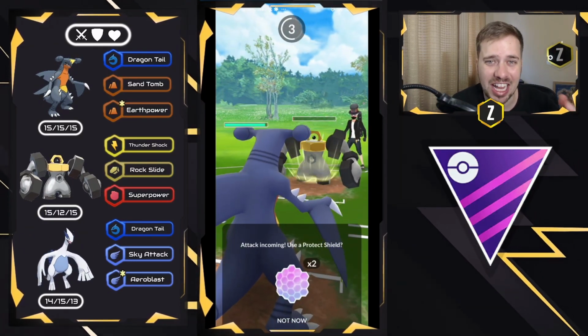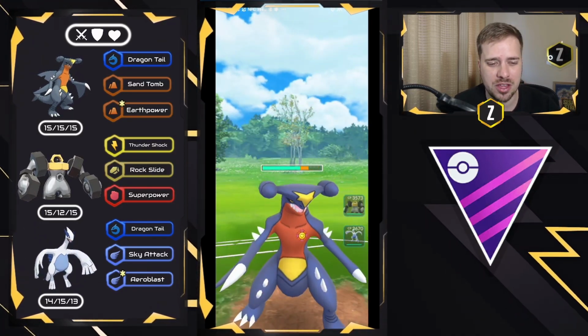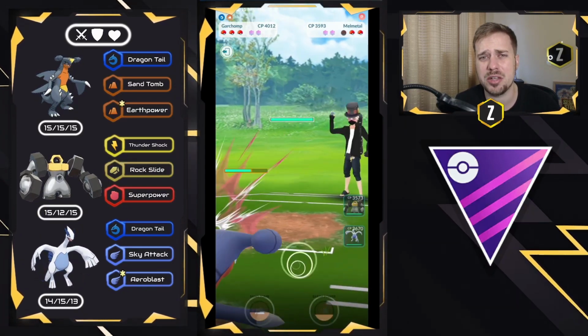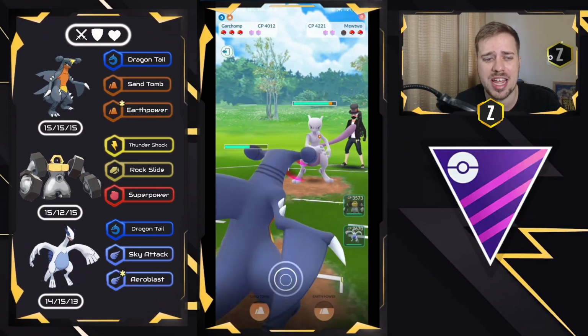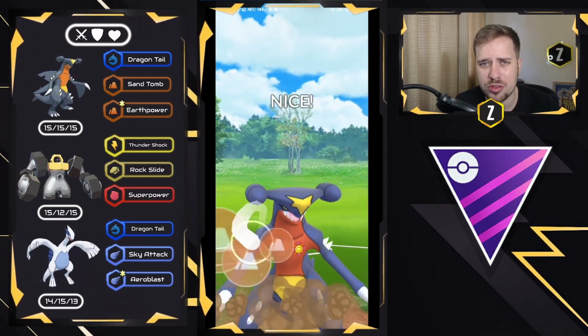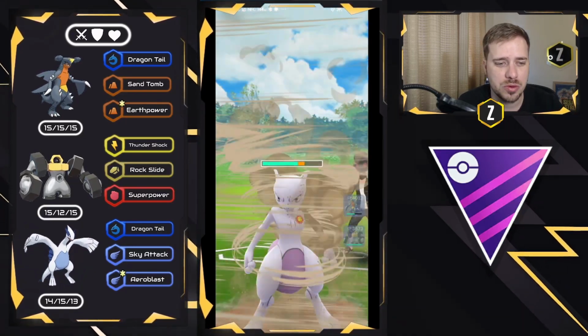This happened a lot. I wish I could just show you guys a montage of the amount of Earth Powers that landed versus Melmetal leads right there. Typically what will happen, they'll throw double Superpowers and bail. But now with Mewtwo coming into this matchup, Garchomp can shred through Mewtwo as well. We're going for the Sand Tomb Dragon Tail combination here. So we're going to go ahead and just throw it.